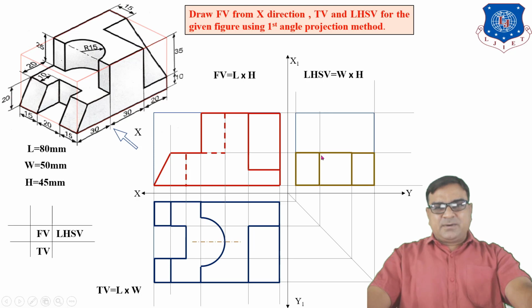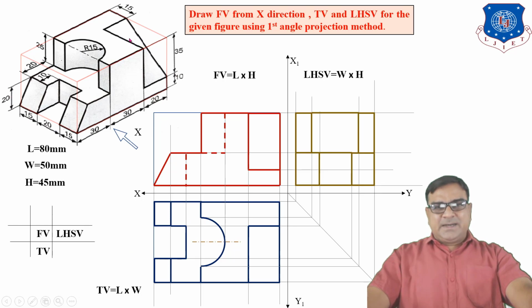For this plane, the side view is vertical and this is also vertical. Now this is the total distance, 50 mm width, and this is the semicircle diameter, 30 mm. So this dimension is 10 mm and this is also 10 mm. That 10 mm dimension comes from here using a projection line. Left hand side view of this particular rectangle and also for this. Now from the left hand side view this top surface looks like a horizontal line. It looks like this.